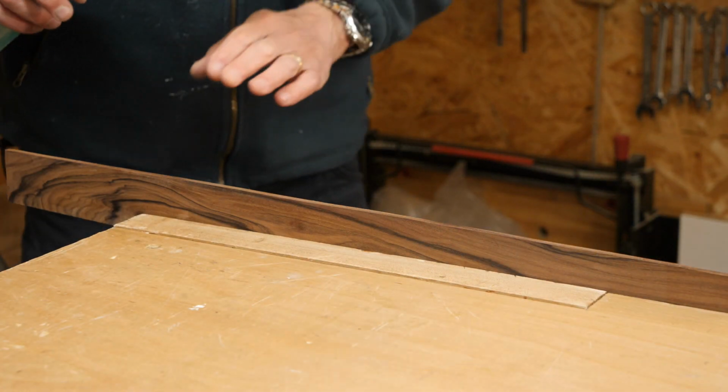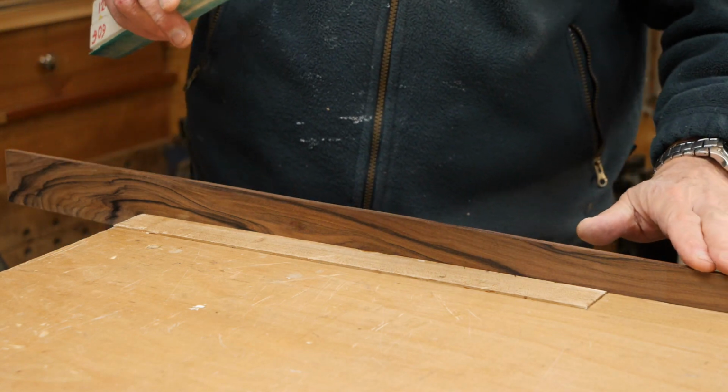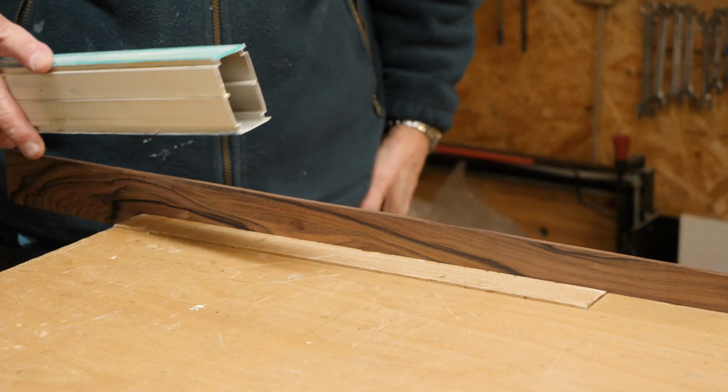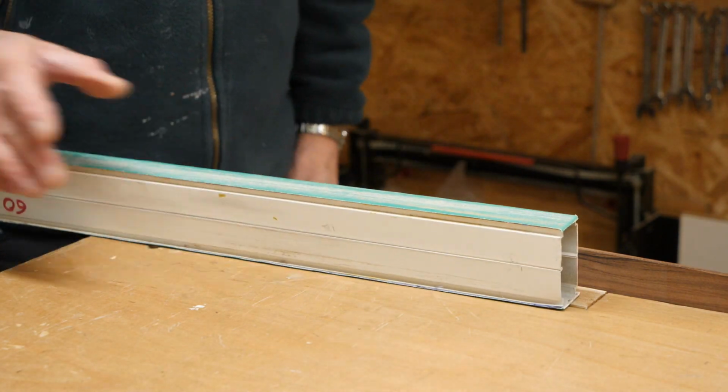Now I really don't need to take very much off this just to bring it down to the line, so I think I'm going to use a levelling beam with some 60 grit. Let's get myself a mask.